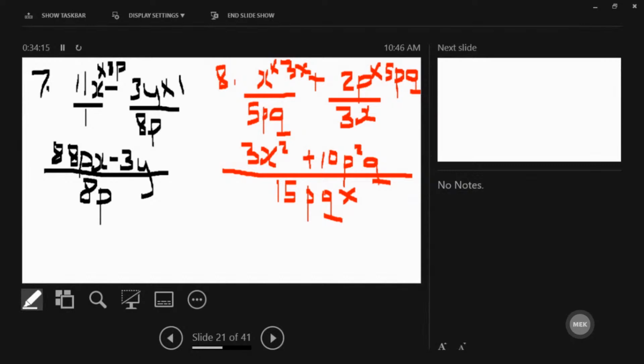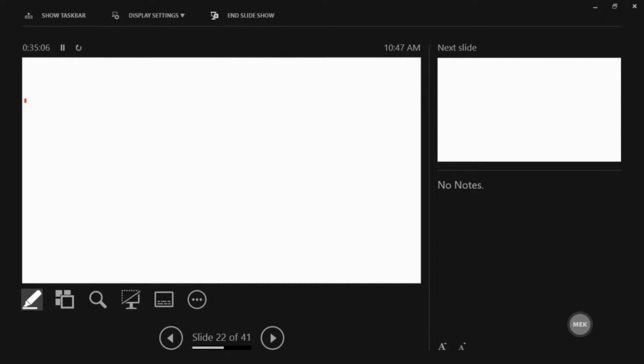Ajabalani is asking how we got the square. So I'm assuming he's talking about the 10p squared. So the 3x into the 15pqx goes 5 times, and then the x cancels out. So we carry up 5pq. Remember, we had a 2p at the top already. So when that 2p multiplies with the 5pq, the 2 p's times each other would be p squared. That's how we get the p squared. So let's do 2 more. That's going to be number 9 and number 10.